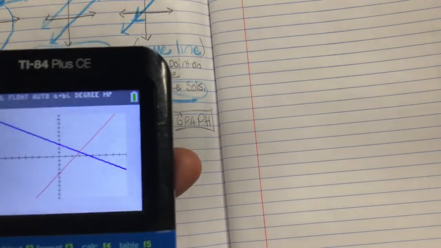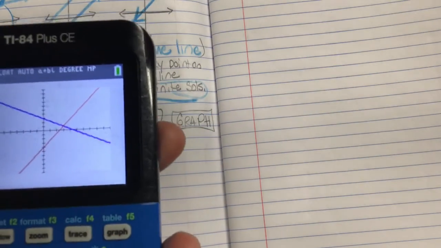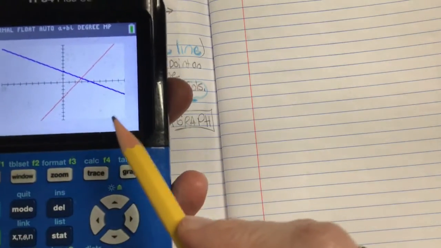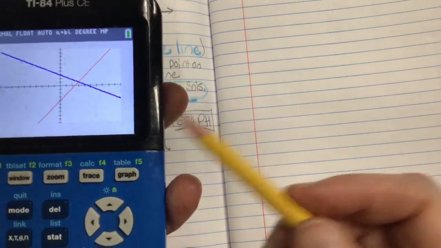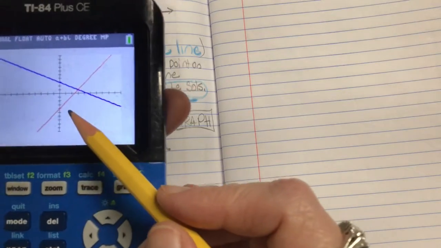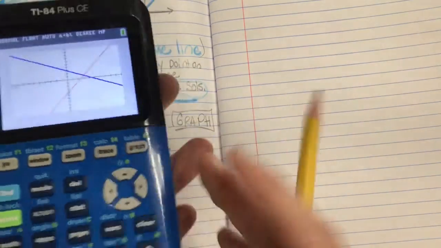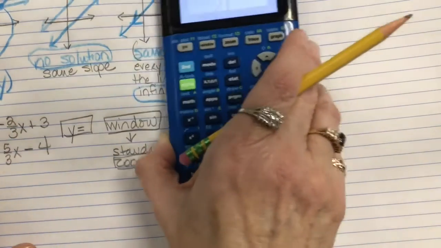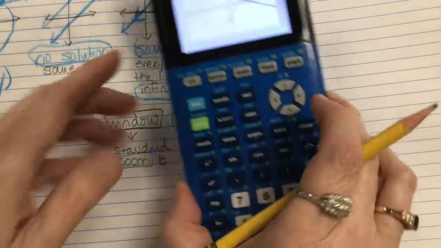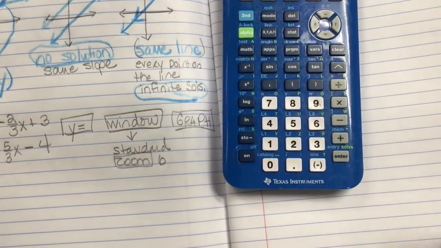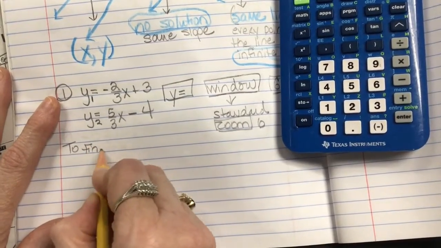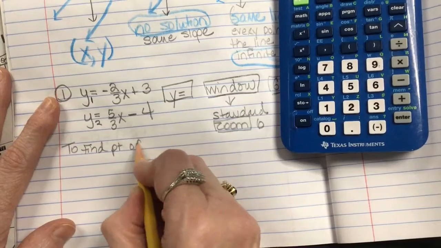Now, I don't want you guessing for your answer. I want you to calculate it, because many times in algebra and ACT, it may be fractions or decimals, and you won't be able to tell. So you don't always want to guess, because that might be 3.9. It might not be 4. So we don't want to guess on that. But we'll go ahead and put, and I don't know if you want to draw the picture first or last, but let's go ahead and put the instructions to find point of intersection.